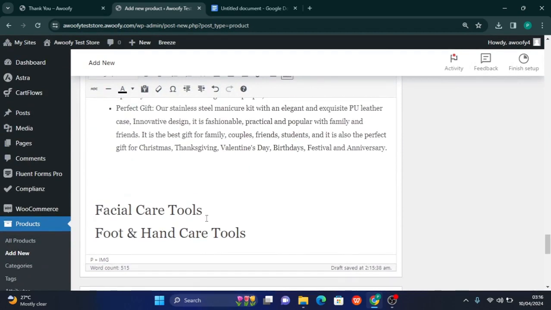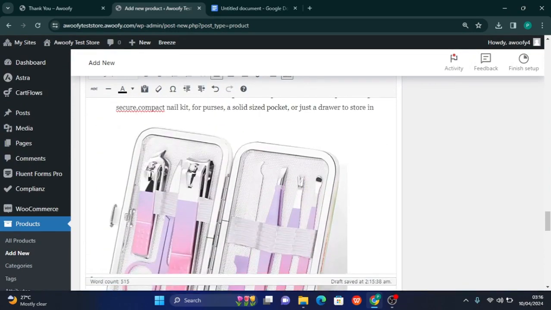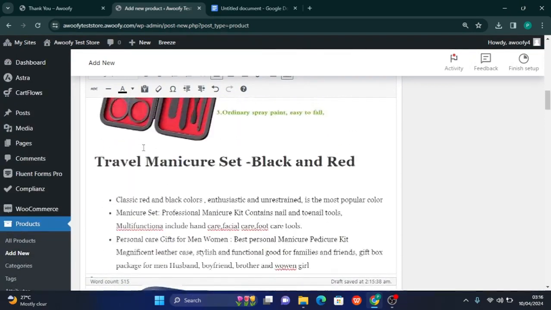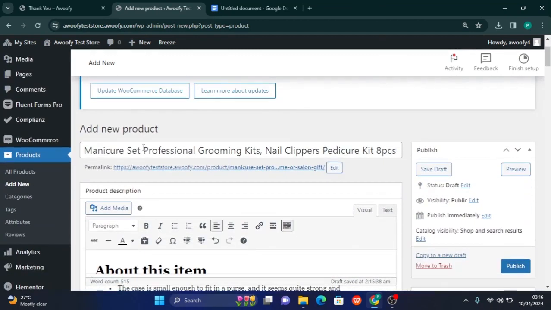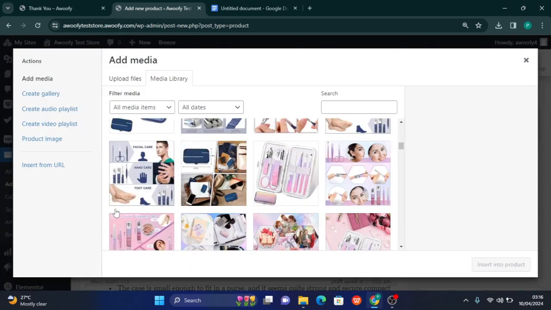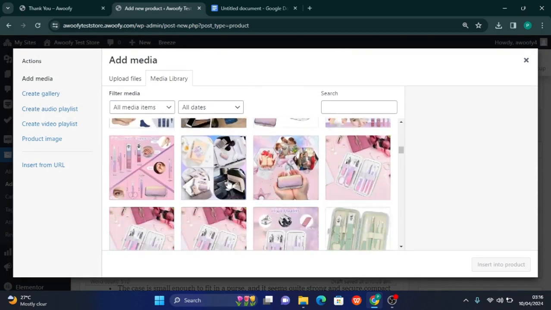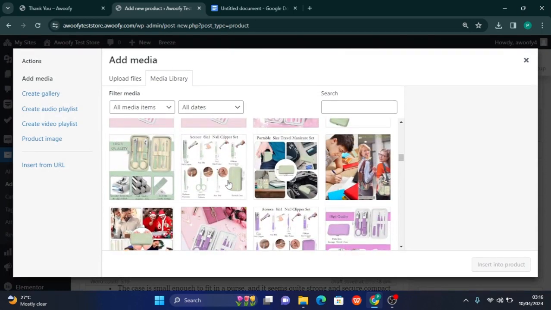And then for the facial care and tools, there is a picture for this place. Same thing, we'll click on here, and then we go to add media. And if your screen is big enough, you could see the add media at once, right? If you're using a bigger screen for your work. So if you go to add media, again, we're going to add for the facial.